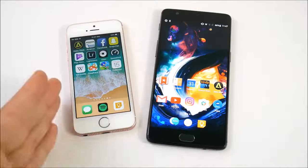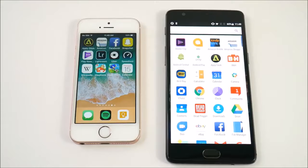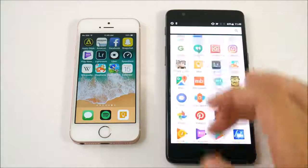speaker, not because of the fact that it's louder, but through the way I just heard it, it actually sounds a little bit clearer than the 3T. But the 3T is louder, so louder or clarity, choose between there if you care a lot about the speaker quality. So which smartphone is going to go longer into the future, the Apple iPhone SE or the OnePlus 3T?